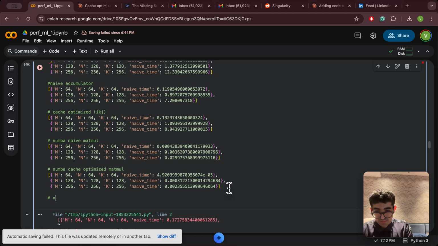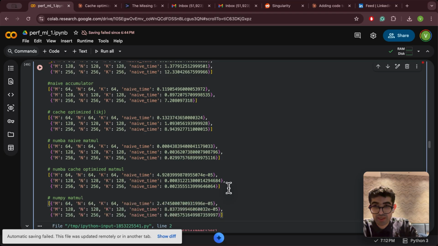So NumPy matmul, and this is what we see. This just means that NumPy is roughly 3 times more efficient compared to our version of matrix multiplication that we implemented from scratch.